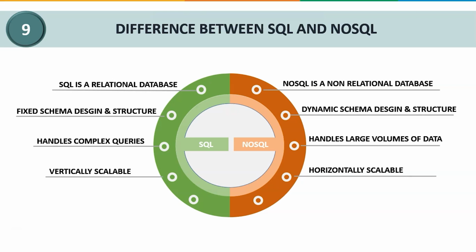Now, SQL databases support vertical scaling, which means it improves the single server by increasing RAM, SSD or CPU. In vertical scaling, we are restricted to a single system and we can improve it as much as we want until the practical limit. Whereas in NoSQL databases, we can do horizontal scaling because they support distributed systems. In horizontal scaling, we can add another node or computer for better performance, and we can add any number of such servers or nodes as per requirement.